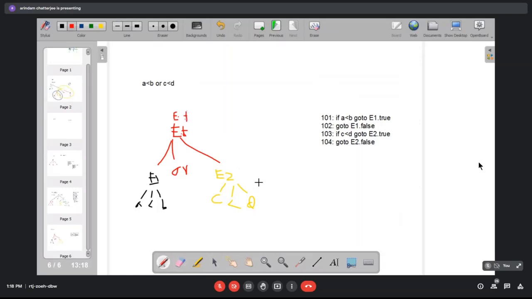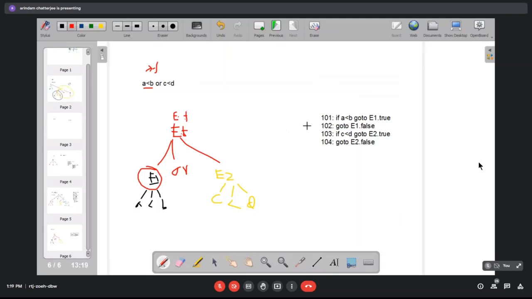So you can say that if this is false, if a smaller than b is false, then what should you do?